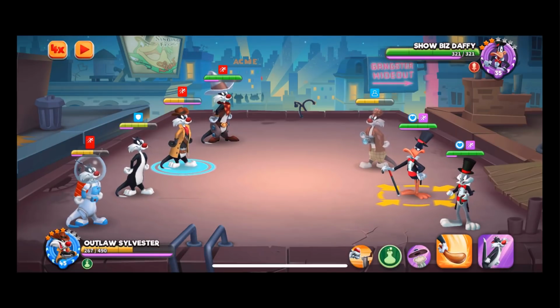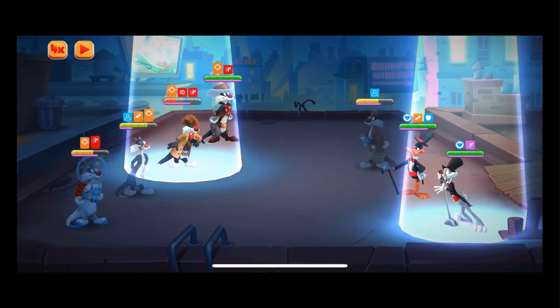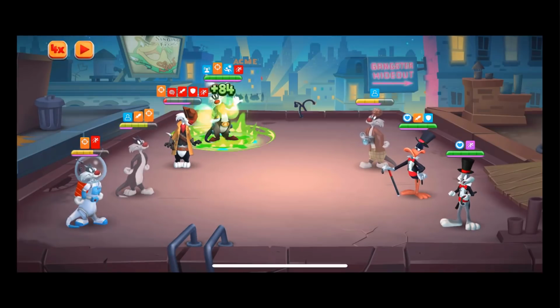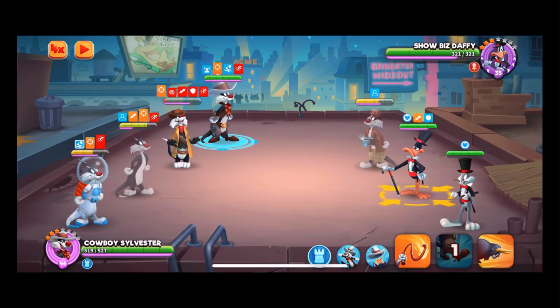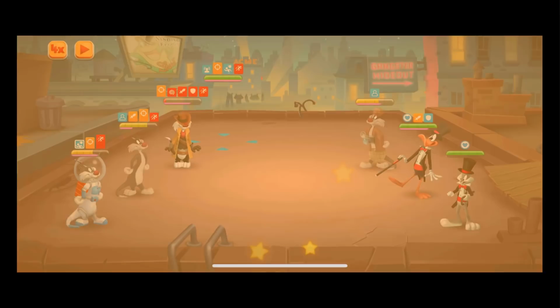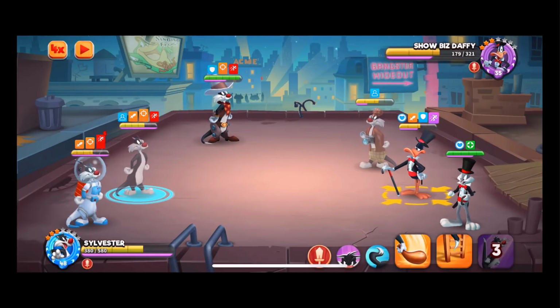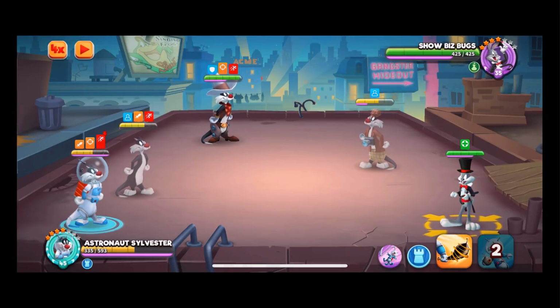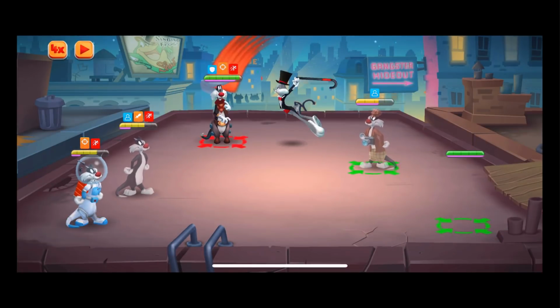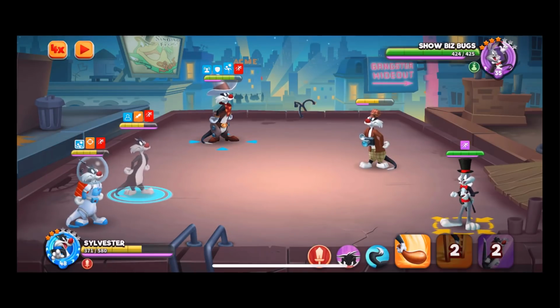Let's go ahead. Ouch. Man, come on, lay off of him. Let's go ahead. Yeah, let's go after Daffy. I do have that taunt up over there. Or I did. Oh, well. So he's out, but we should still be able to clear this. Get the rewards. Alright.